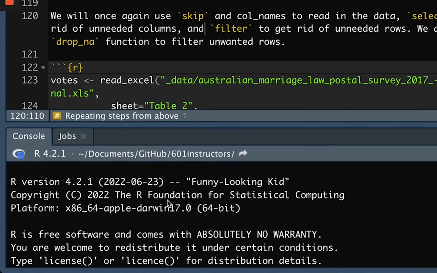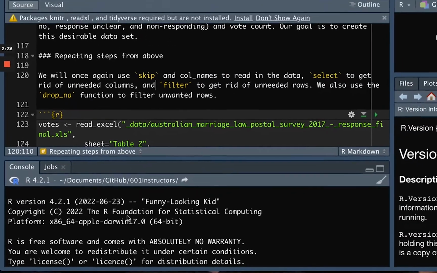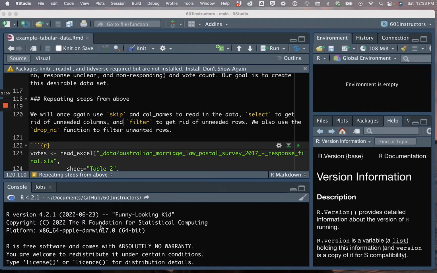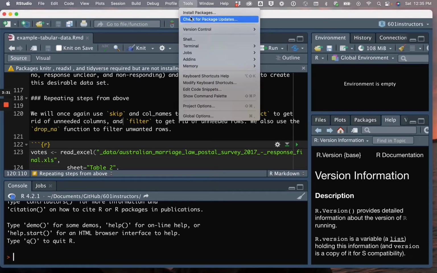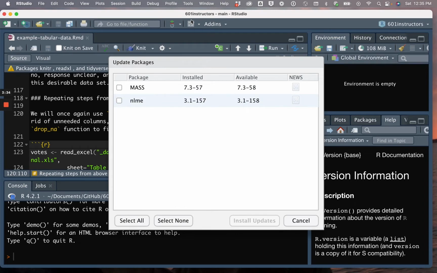Now that both R and RStudio are updated, you will need to update your packages. If you only applied a minor update to R, for example, updating R version 4.1.0 to R version 4.2.1, then you should be able to update everything from within RStudio. To update your packages, go to the Tools menu and select Check for Package Updates. You will usually get a list of the packages that need to be updated. In this case, there are only two. Select these packages and click Install Updates. Here, you can see that things went very smoothly.